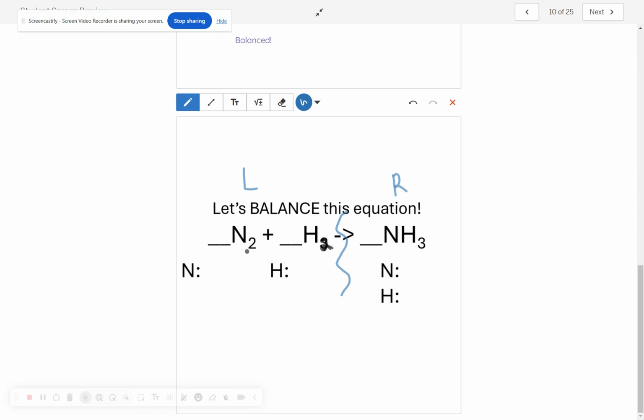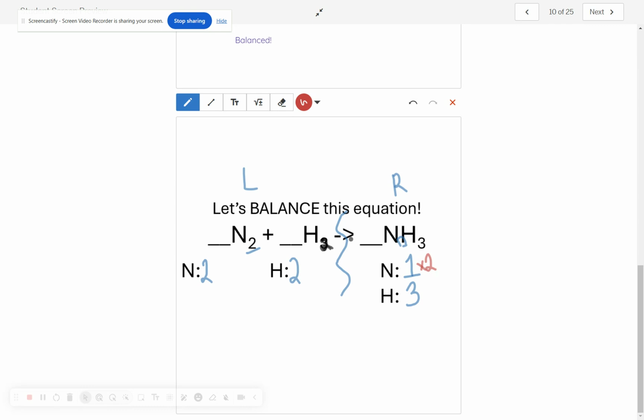So on the left, we have 2 nitrogen. We have 2 hydrogen, because we fixed my typo. On the right, nitrogen doesn't have a subscript, so it has an invisible 1. And hydrogen has 3. Okay, so notice that nobody is matching this time. That means we don't have a clear way of who's going first. That means you get to choose whoever you want. I'm going to start from left to right, but again, you can start wherever you want. I see 2 nitrogen and 1 nitrogen, so I'm going to multiply my 1 by 2.